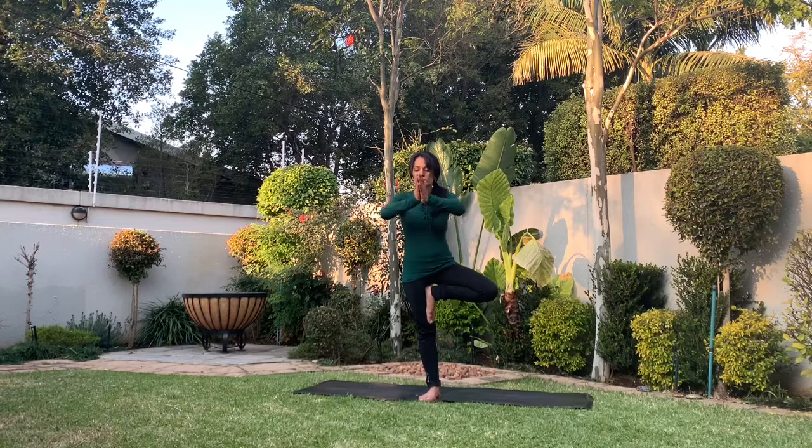Inhale, prayer to heart center. Finding your balance, keeping your gaze fixed. And as you take a deep inhale and as you exhale, take your prayer up and open your arms into full tree pose if this is where you want to go.